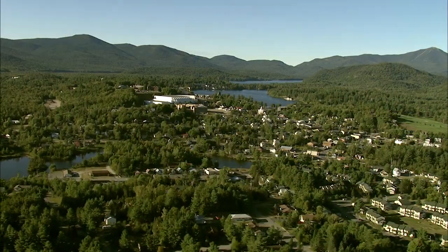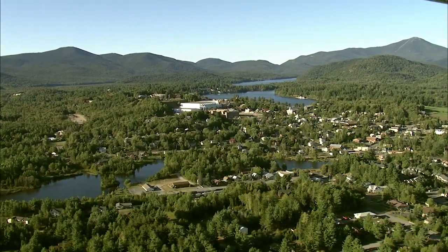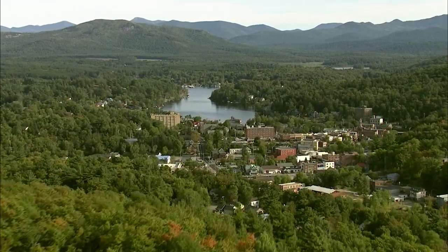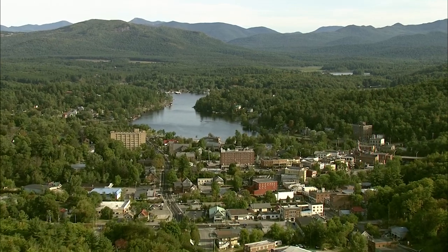Right now, in the Adirondacks, there's something like 80,000 private homes and quite a significant number of commercial and institutional buildings. And collectively, they emit 400 tons of carbon a year. At the same time, we'd all be saving money — instead of exporting our money to Saudi Arabia for oil, we'd be keeping it here in the Adirondacks. So I think part of the motive here is to show, to make a model that it can be done here, even in this climate.